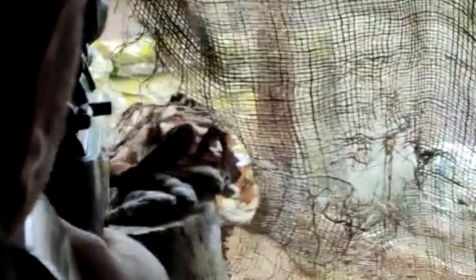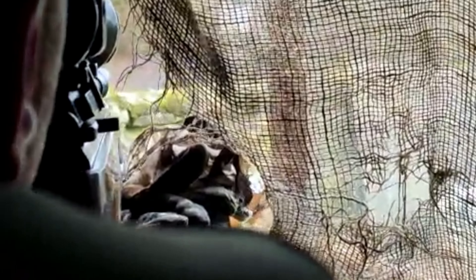We've done all right so far — managed to get a few pheasants a piece. The morning's cold, so we're just fueling up on a couple of pot pies. I'm back behind the rifle. That pheasant that Matt just shot brought a few more in. For a change, Matt's filming me. I'm just getting myself ready on a pheasant.